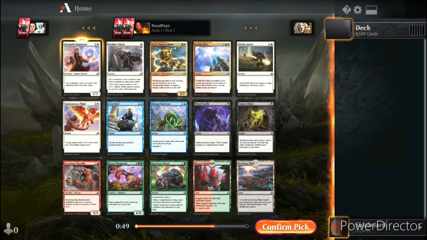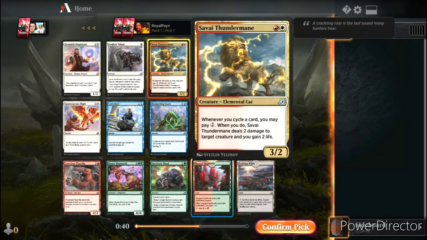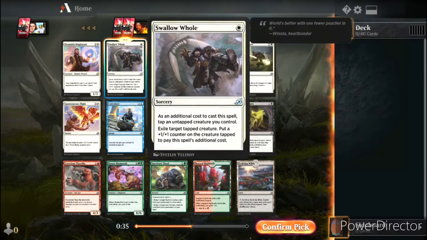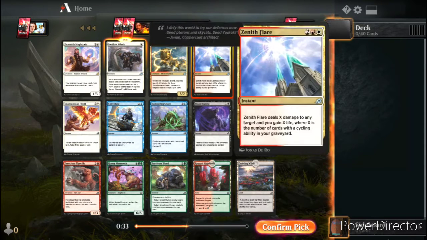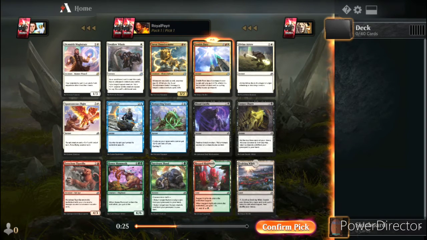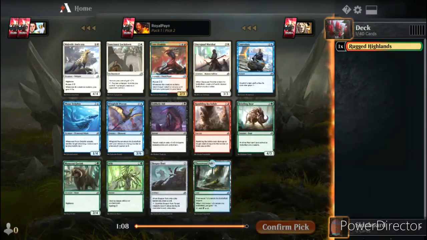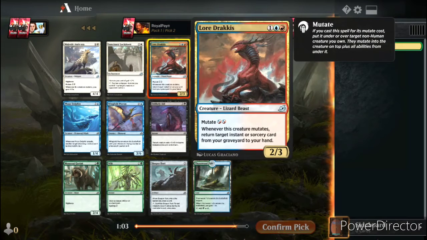If I'm being entirely honest, I'm going to be ballsy and assume that it's going to be safe to take the Rugged Highlands. Well, actually, let's take a look at these real quick. Whenever you cycle, you may pay 2. As an additional cost, tap an untapped creature you control. I don't know how much I really want to depend on cycling. I'm going to play it safe for now, and I'm going to take the Rugged Highlands. Oh, apparently I was the last to pick. That's probably irritating for somebody.